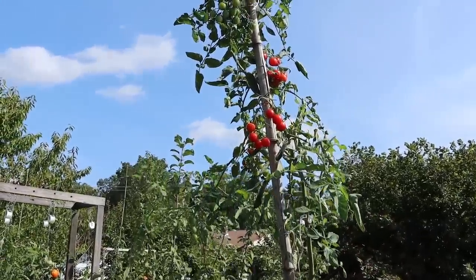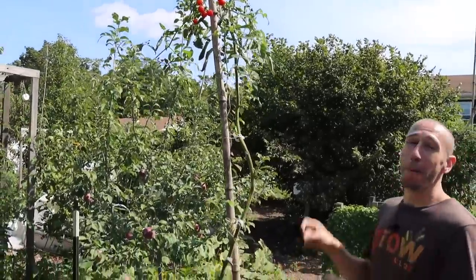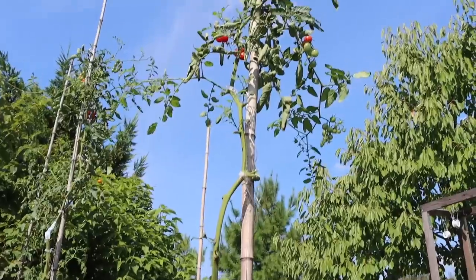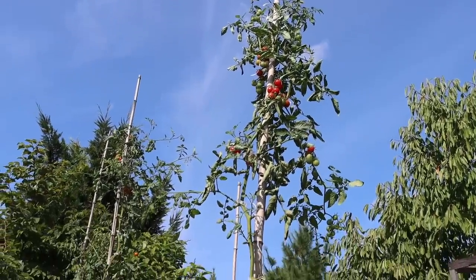Here is a Super Sweet 100 — an incredible overall tomato, and one that everyone should be planting in the garden. But when it comes to growing tomato trees, there's one that's better than this. I just don't think this is prolific enough late in the season, and it just isn't as good as my favorite variety for growing as a tomato tree, which I'll bring you over to now.